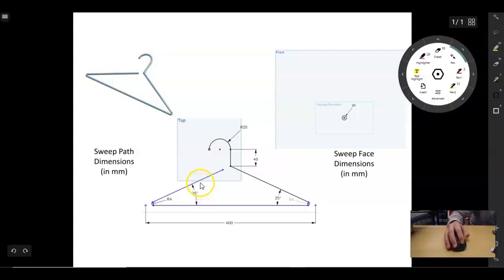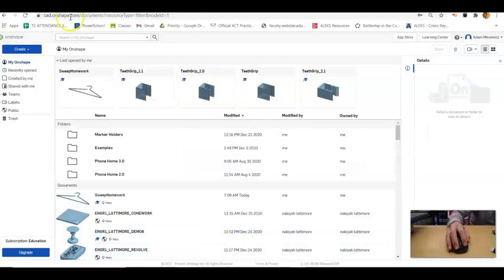Because we've been off for a couple weeks, I really wanted to review some of the basic things from sketching. So we're going to be doing a lot more dimensioning, not just kind of free doing these things. You'll see that your hanger actually has all these dimensions, and I'm going to be referring to this diagram. You're going to also do the same thing on your homework. So make sure that you pay attention to the dimensions in the picture that you're going to be doing for the homework. All right, let's go ahead and get into it then.